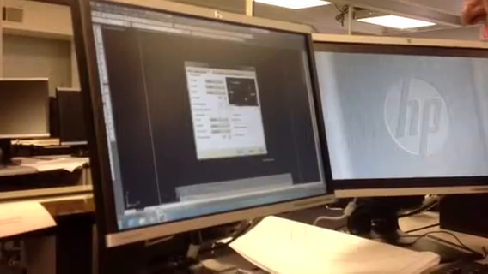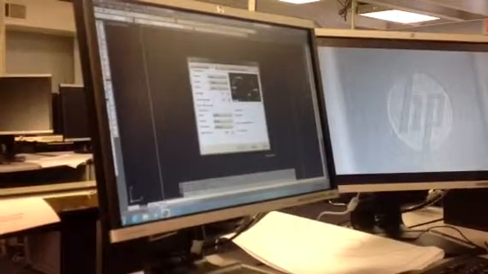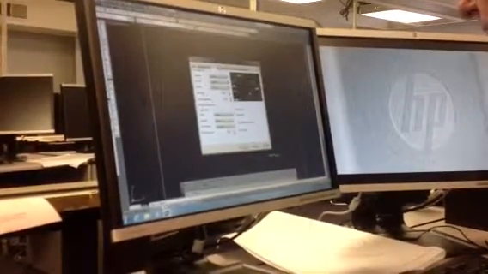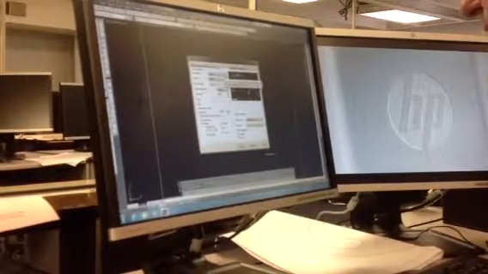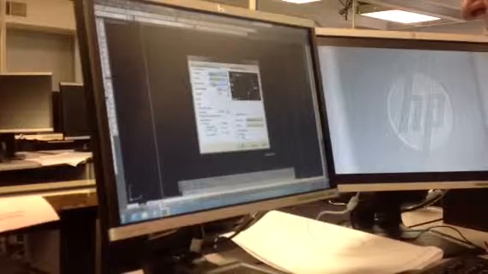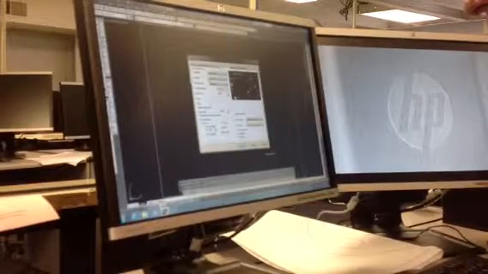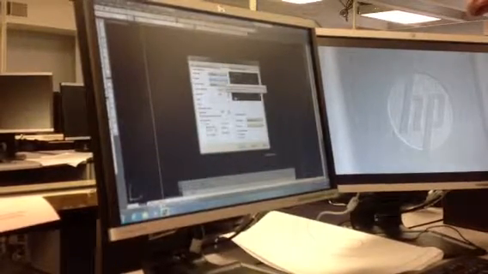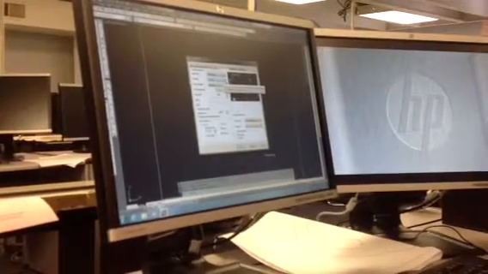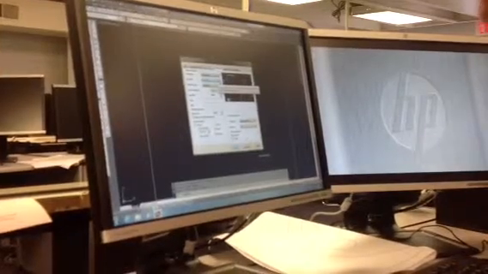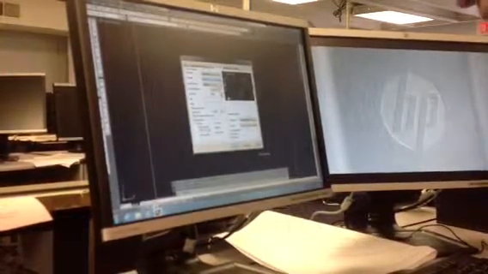Text, 0.125. Primary units, I don't want decimal. Oh, architectural. Precision, 1/16 of an inch is okay. You'll never see 1/16 of an inch on an architectural drawing. Most of the time, a quarter is about as close as you're going to see in architecture.